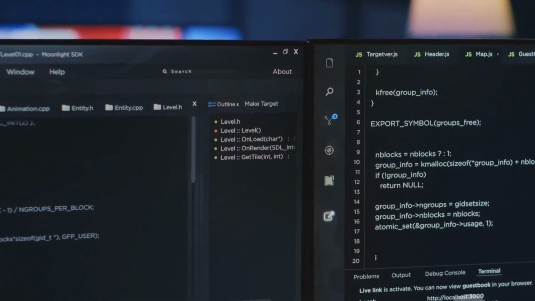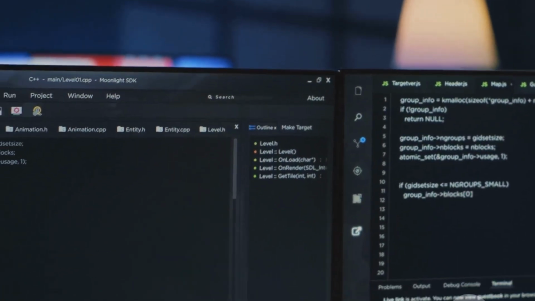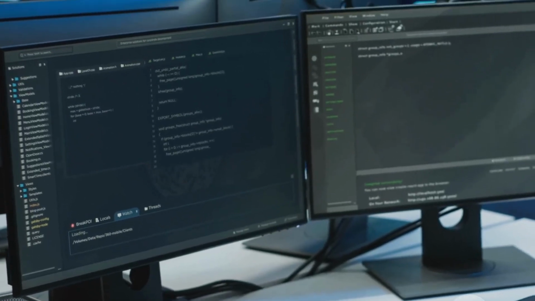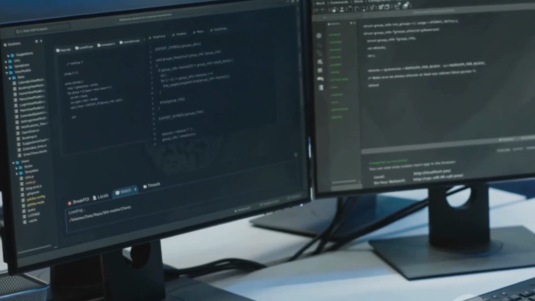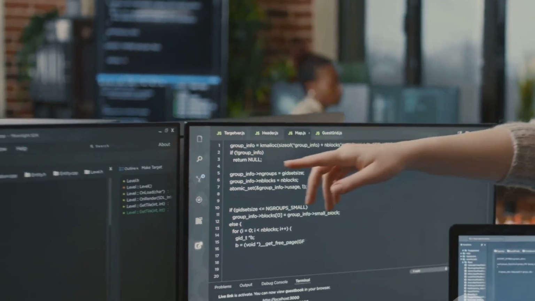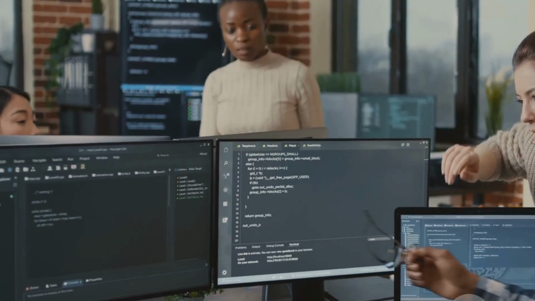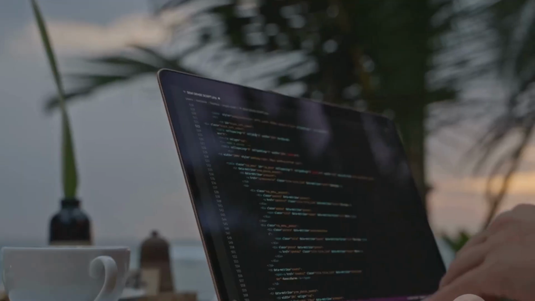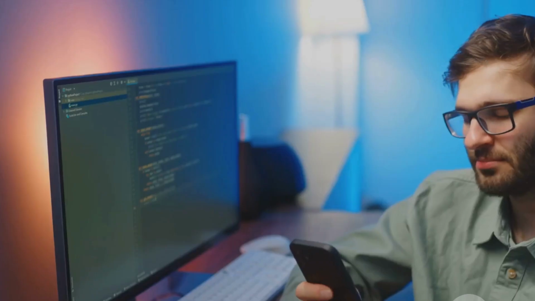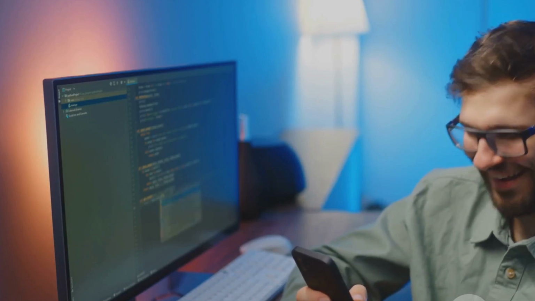Like Swift, it's primarily for Android, so it's not cross-platform. You'll need to maintain two codebases if you're building for iOS and Android separately. Kotlin is a fantastic choice for anyone focusing on Android development. It's modern, easy to learn, and backed by Google. But again, you'll need a separate solution for iOS.